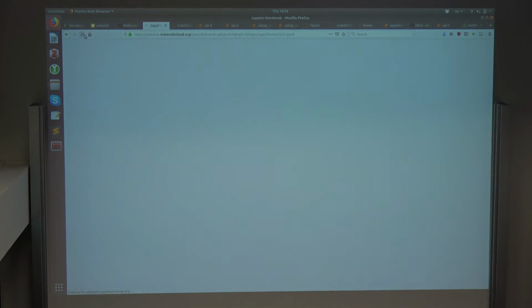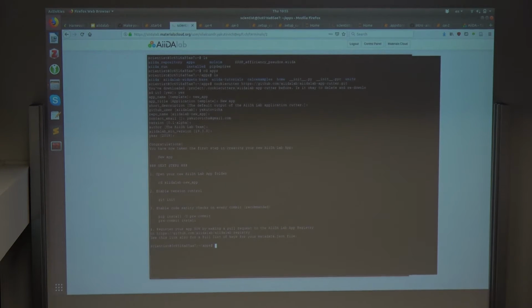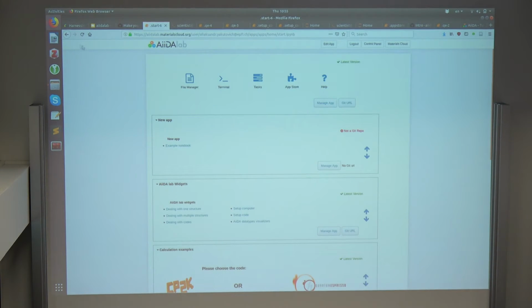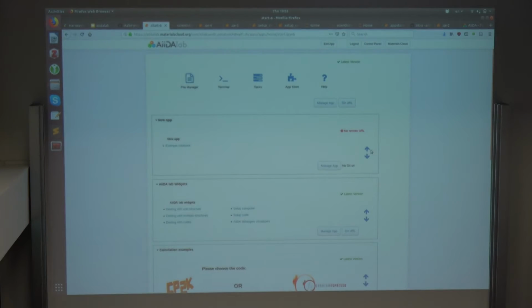So I will just update the start page. And here we have a new app. But it says that there is no Git repository. And actually, IdleUp requires you to have a Git repository initialized in the app folder. So we will do that. We'll just go inside the IdleUp new app folder and do git init. And then we update it here. And then there will be another complaint about no remote URL. But in order to fix that, you actually need to register your application in the IdleUp registry, which we won't do now.